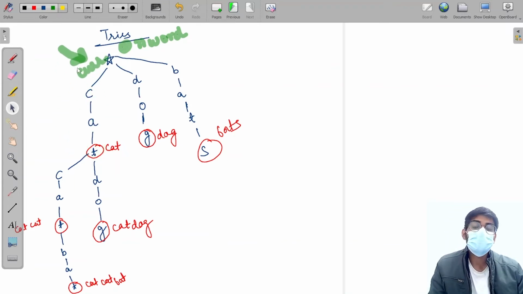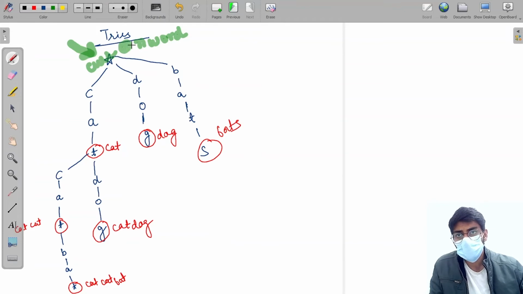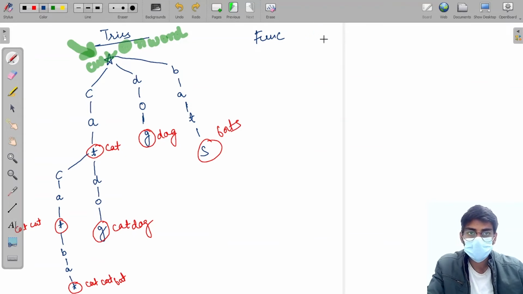Now first we have to create one function of the name search one. What will that function do? It is going to shift our current pointer into the ending part. First it is going to shift here, then here, then here, then here. So it will shift our current pointer to the ending part. So let's write this. I'm going to write the pseudo code. So function, and the name of this function is search one.